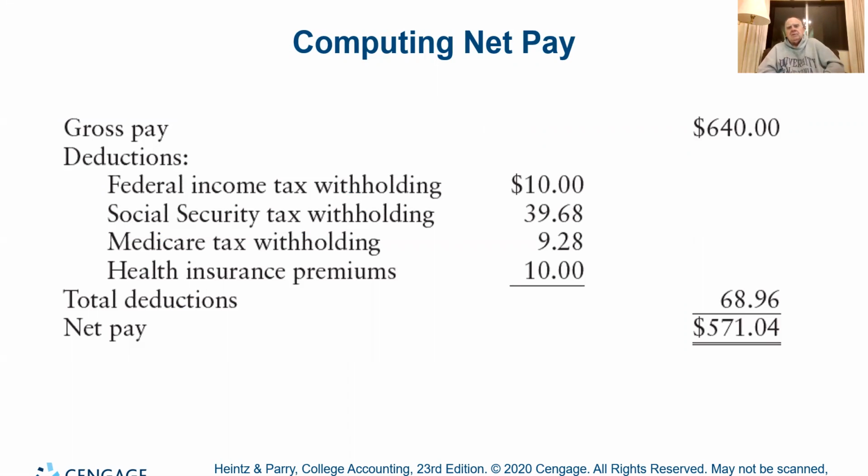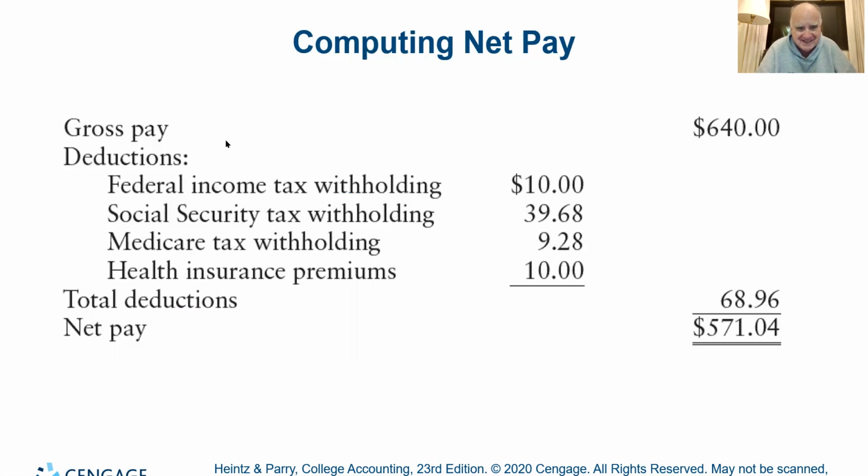Let's look at a simple journal entry. Well, that doesn't say journal entry, does it? But this is your journal entry to record the entire payroll for the month. You debit $640. I don't care if it's out on the right here. You debit $640 gross pay to salaries and wage expense.